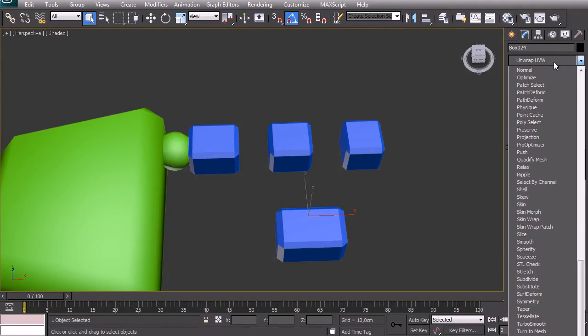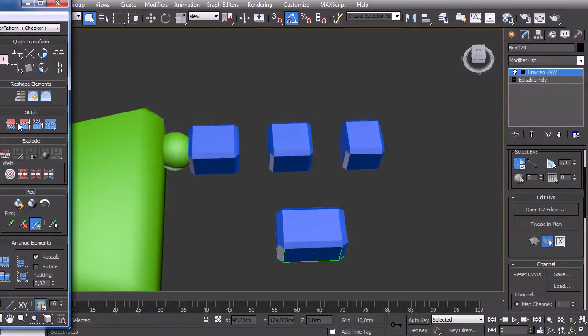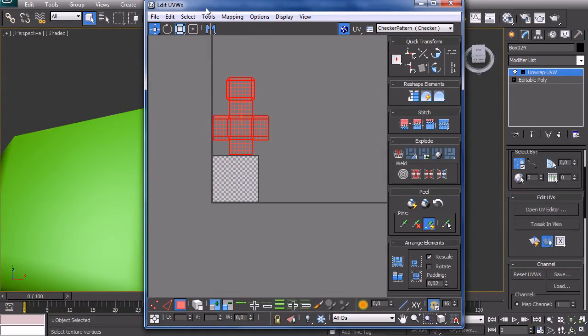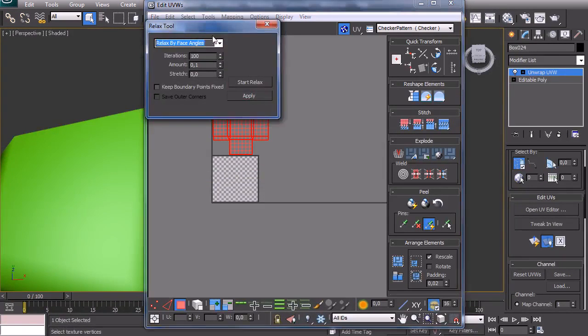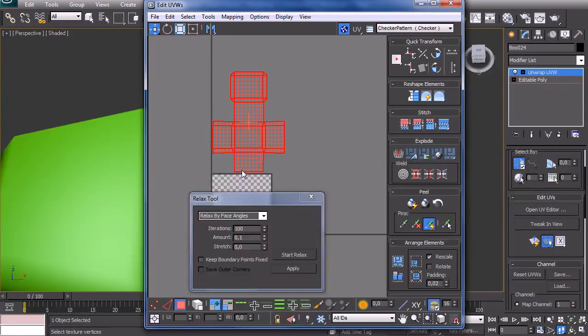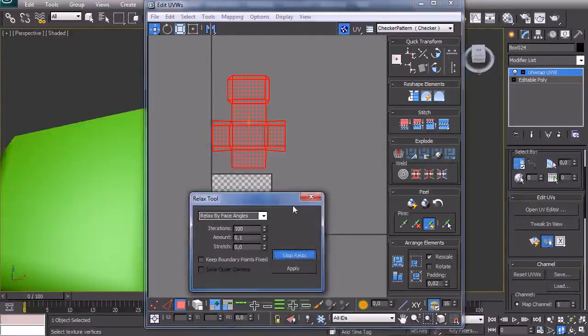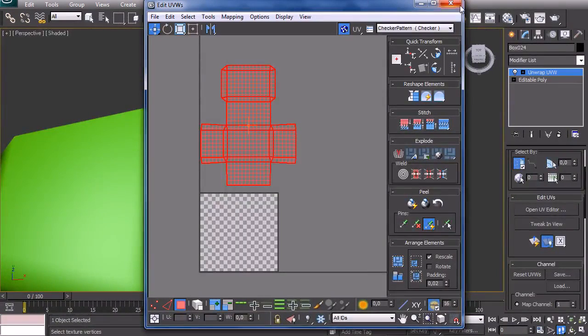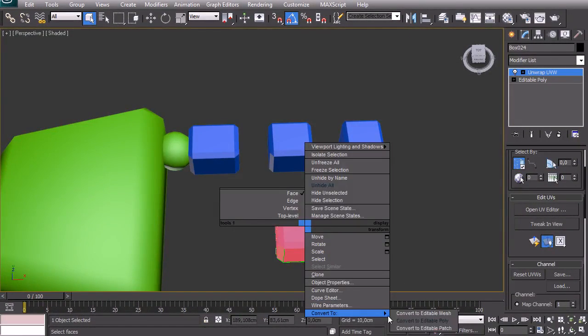I'm gonna apply UV on it and open it. And now if I select this piece and I relax it, you will see how the UVs will stretch. We need to reset the XForm because since we've stretched it, it will look like this, but the UVs and the mesh will be stretched out. So the only way you can fix this is reset the XForm and then relax this, and it will conform to a much better shape. This was before and this is after we've reset the XForm. This way it won't have any kind of stretching on our UVs.